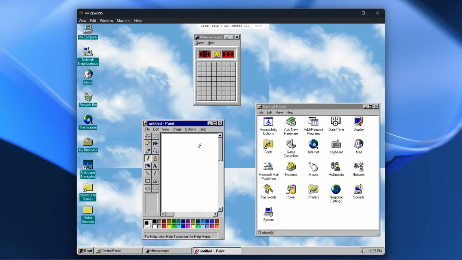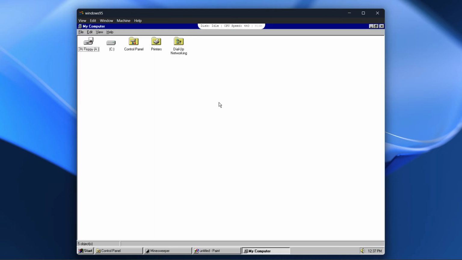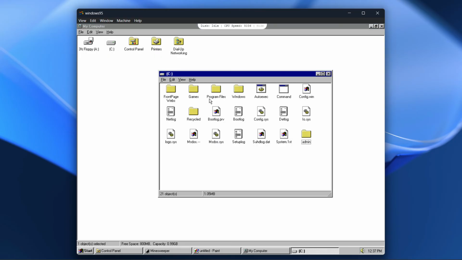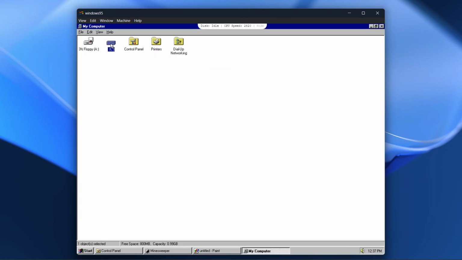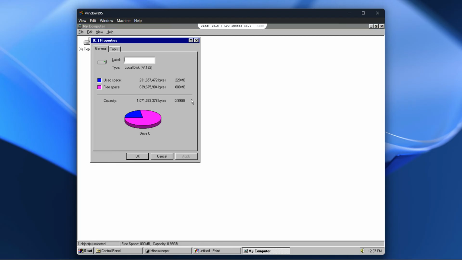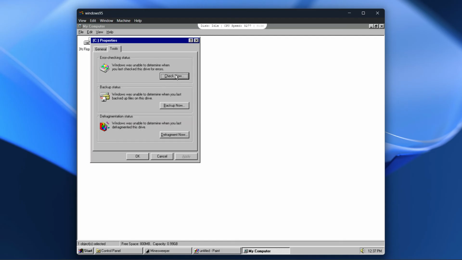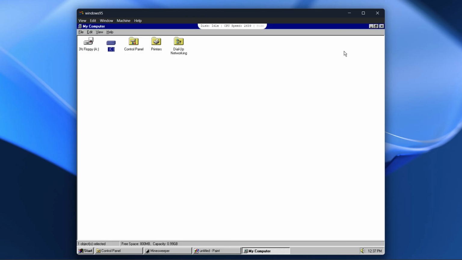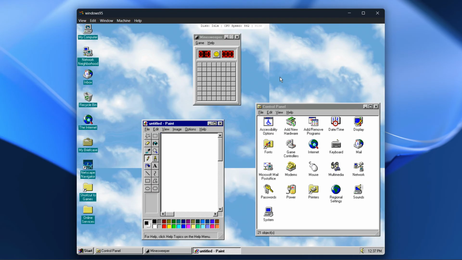And that's the old Paint, which has been around basically, as I have said in previous videos, since the initial launch of Windows. Now if we head to our computer, this is what the computer used to look like back in Windows 95. There's our C drive with our program files and so on. And if we right click, let's have a look at some of these properties. 800 megabytes free space, 220 used, and yeah, we have some tools. Disk cleanup utility still around in modern day versions of Windows, so that has stood the test of time, and you get the idea. So that's basically Windows 95 running as an Electron app, and that's by developer Felix Reiserberg.